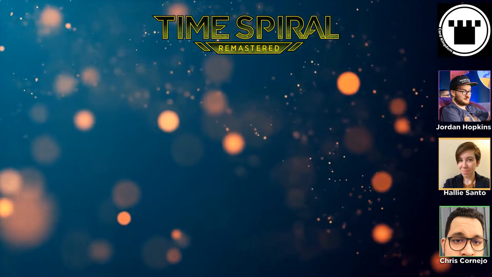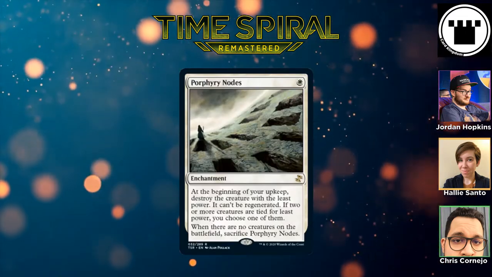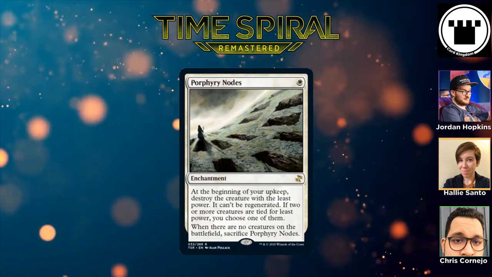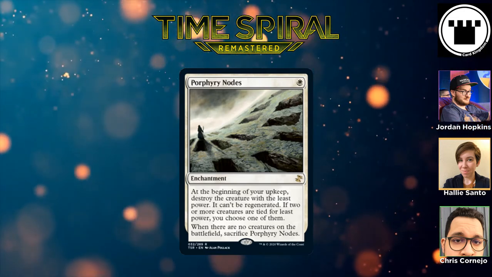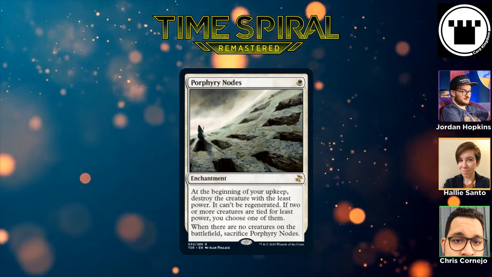So next up, we have Porphyry Nodes. And I'm probably saying that wrong, because who knows? There's a lot of consonants all right next to each other in that, but it's an enchantment for a single white. At the beginning of your upkeep, destroy target creature with the least power. It can't be regenerated. If two or more creatures are tied for least power, choose one of them, and when there are no creatures on the battlefield, sacrifice Porphyry Nodes.